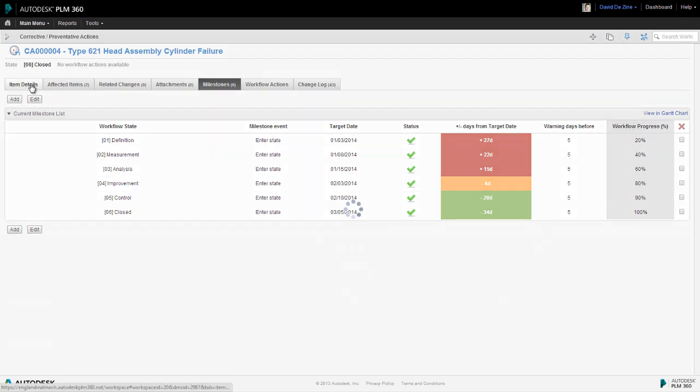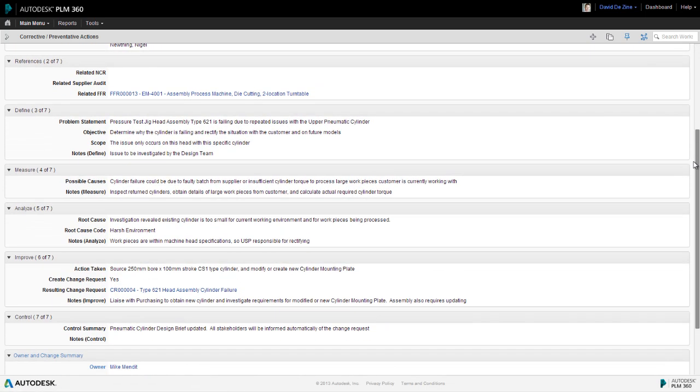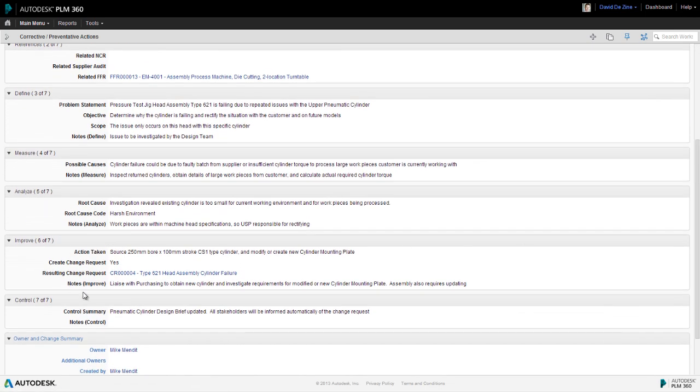Now if we look at the page which gives us details of the kappa, we can see at the bottom that a change request has automatically been created for us as a result of the kappa being finalized. In USP, the engineering change process dictates that once a kappa is complete, if a change is required as a result, a change request must be raised, and then a change order again if required. PLM 360 has done this for us automatically, and we just need to select the link to access the change request.